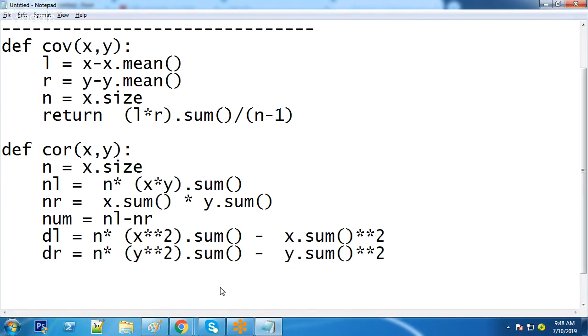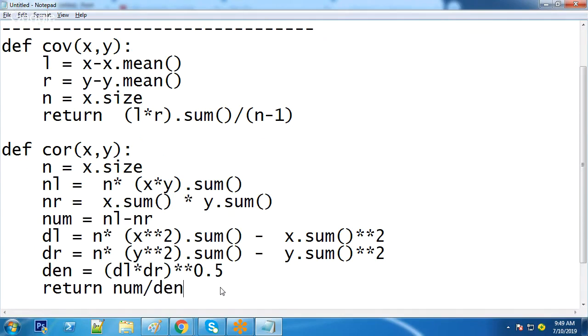So then the final denominator is dl into dr. For this square root we need double star 0.5. So finally we are returning the numerator divided by the denominator. Got it?